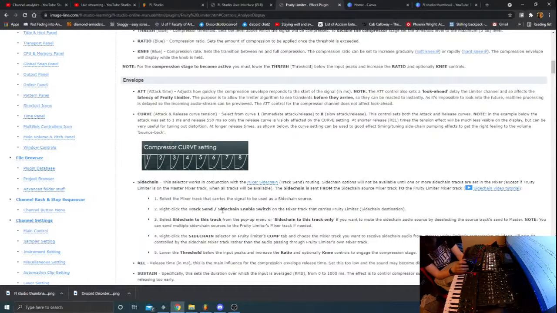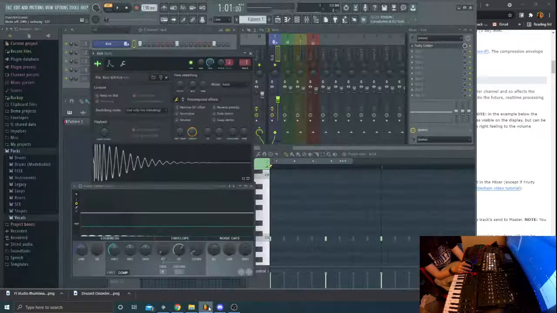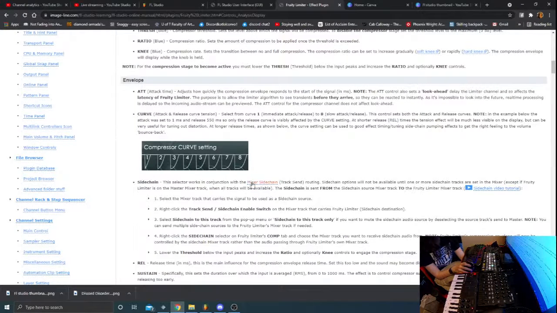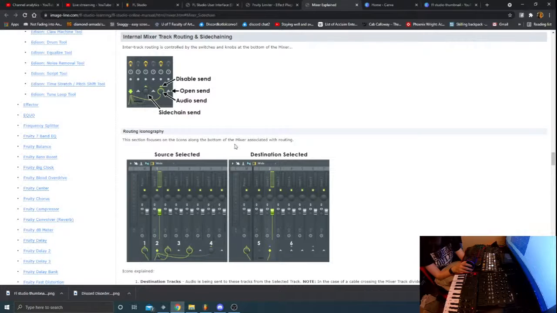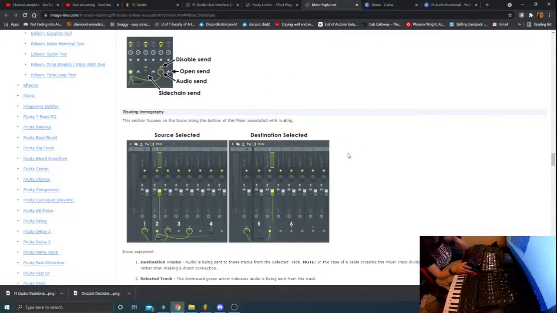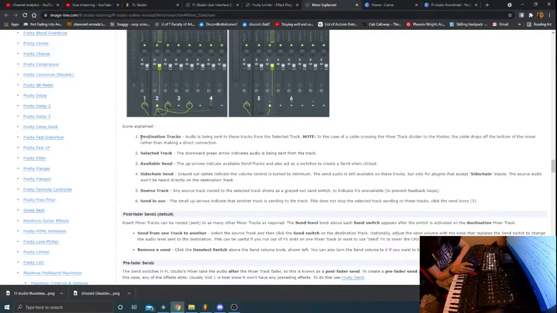So I gotta somehow sidechain stuff here. How do I do that? I gotta go to the mixer. Okay, how do I sidechain? It's controlled by the switches and knobs at the bottom of the mixer. This section focuses on the icons at the bottom of the mixer associated with routing. Destination tracks being sent to.